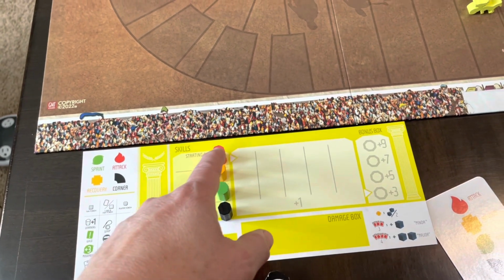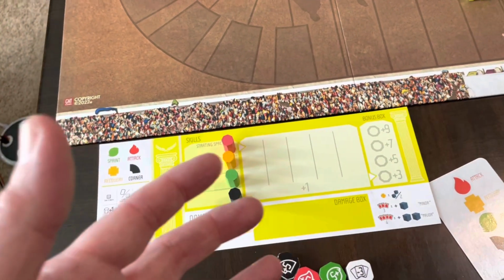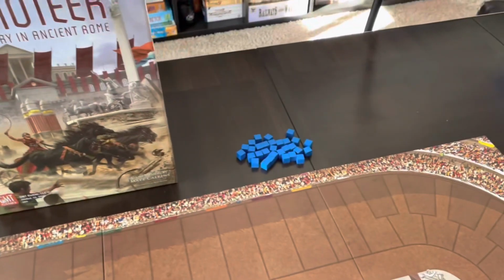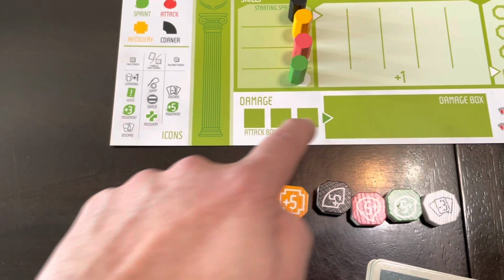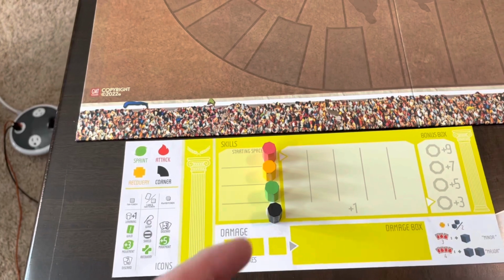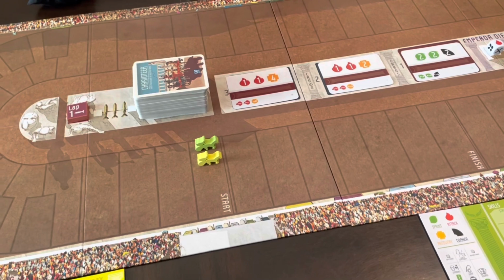For example, red does attack, and so when you match up those attacks, you're going to attack the other charioteers or the other chariots. You don't have to be adjacent or anything like that. You're going to do an attack, and then you will distribute damage tokens on the player's track here. This is damage here, and then extra damage over here as well. The yellow is recovery, so that's going to remove damage or try to reduce damage that's done during attack. Green is sprint, and that's probably the main one you're going to use because that moves you around the track.